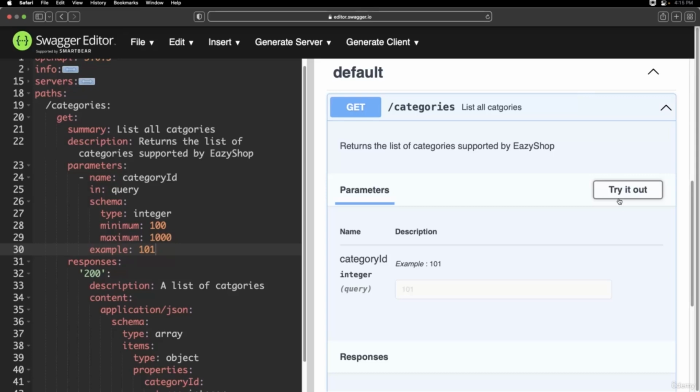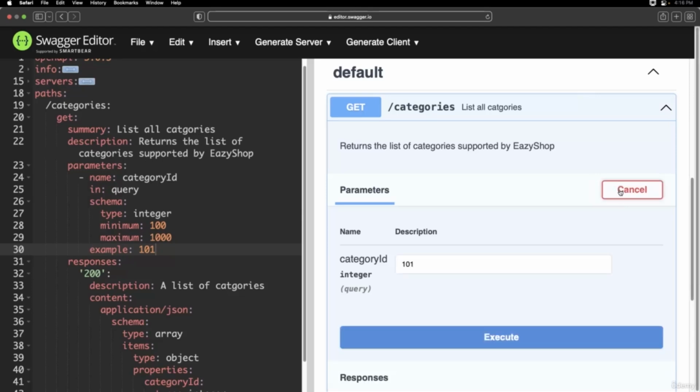The purpose of this try it out option that we have inside the Swagger UI is, sometimes we want to quickly test the APIs based upon the details that we have provided inside the OpenAPI specifications. Usually developers or QA or business analysts or any person will try to test with the help of a browser or with the help of Postman or with the help of code. Instead of you looking for other options, this has an inbuilt try it out option. Whenever you click on this try it out, you will have this input enabled.